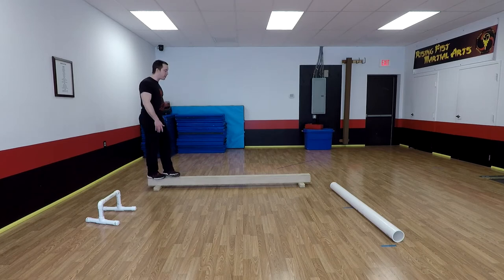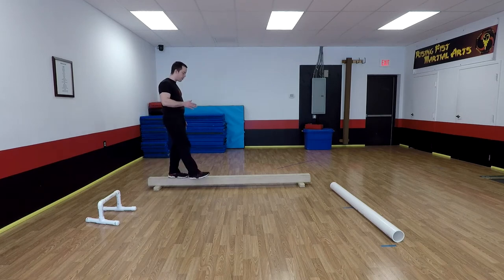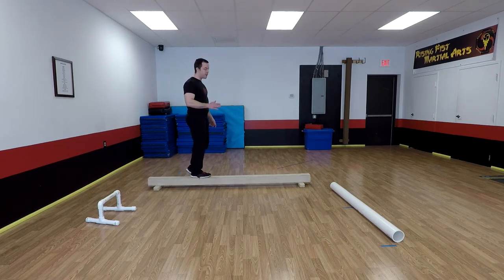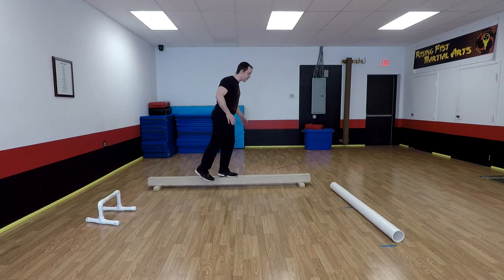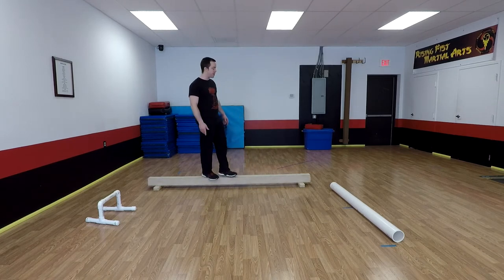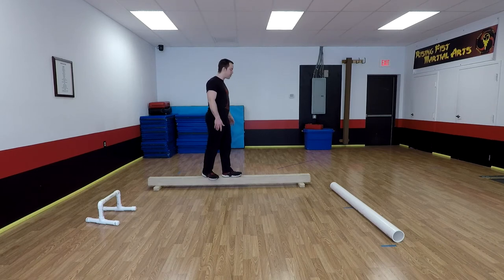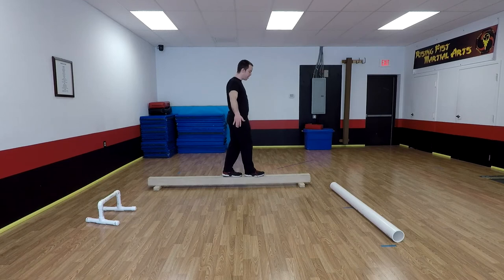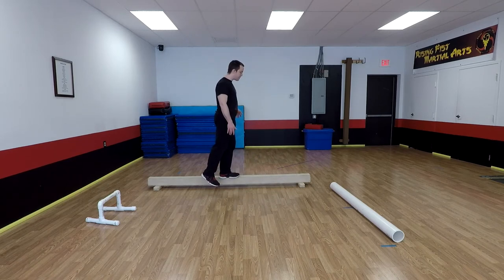So you want to focus ahead of you, and you want to work on that one-footed balance. You want to make sure that you are braced and centered on one foot before you move the next one. If you start to have to compensate for loss of balance by taking steps, you're going to find yourself off balance and very quickly on your butt. So you want to focus first on, okay, I'm good here, I step up, I'm good here. The transition point is always the most dangerous point.